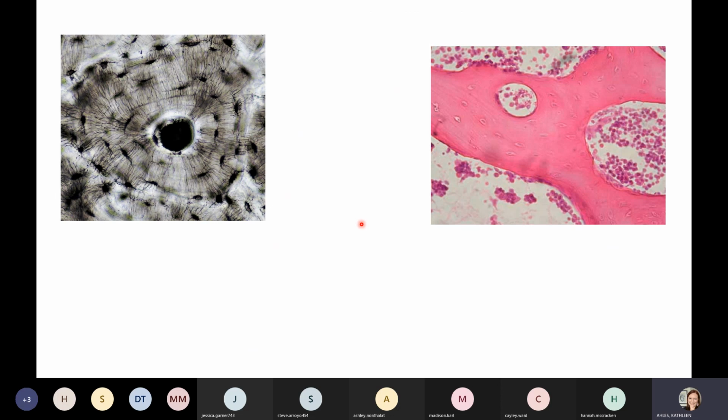Let's dive a little bit more specifically into our 2 kinds of bone tissue. So remind me, you already identified this for me. Over here on the left, is this compact bone or spongy bone that we see here on the left? What kind of tissue is over here? Yeah, so I zoomed in really close on compact bone for this picture that we're looking at here. And you have the space in your lab packet to draw a sketch of compact bone. We do want to go ahead and sketch it with as many details as possible, because we need to be able to identify some specific things on compact bone when we look at it. So let me get out my pen and I'm going to help us to label things.